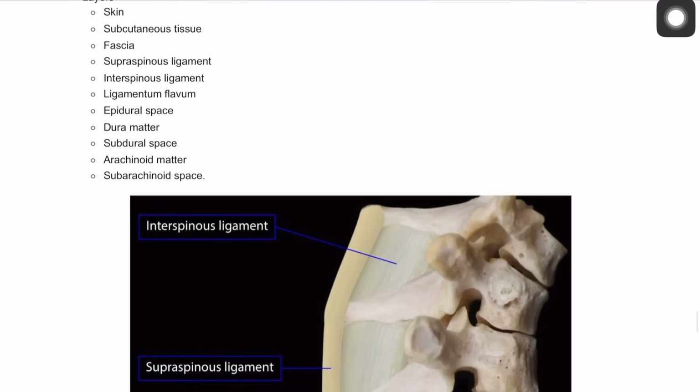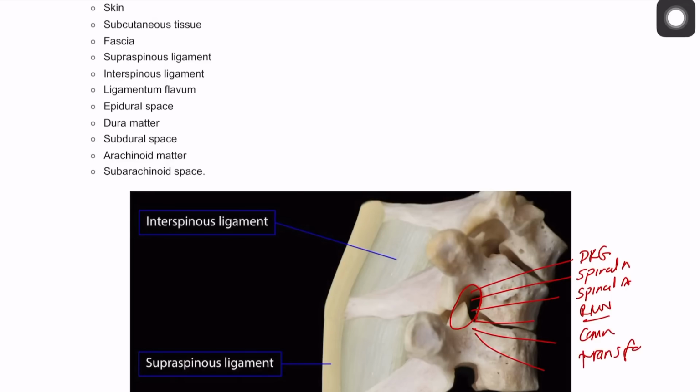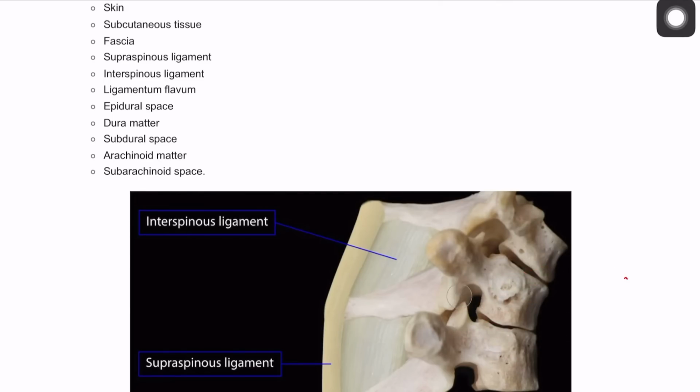And the layers that you're going through, if you look at this lovely diagram. We talked earlier about the intervertebral foramen. This is the intervertebral foramen, and it contains the dorsal root ganglia, the spinal nerves, the spinal artery, and the recurrent meningeal nerve as well. So it's 3 nerves and communicating veins, and also 2 transforaminal ligaments, sorry, all right? These are the structures in the intervertebral foramen. As you see, the superior notch and the inferior notch join together to form a foramen.